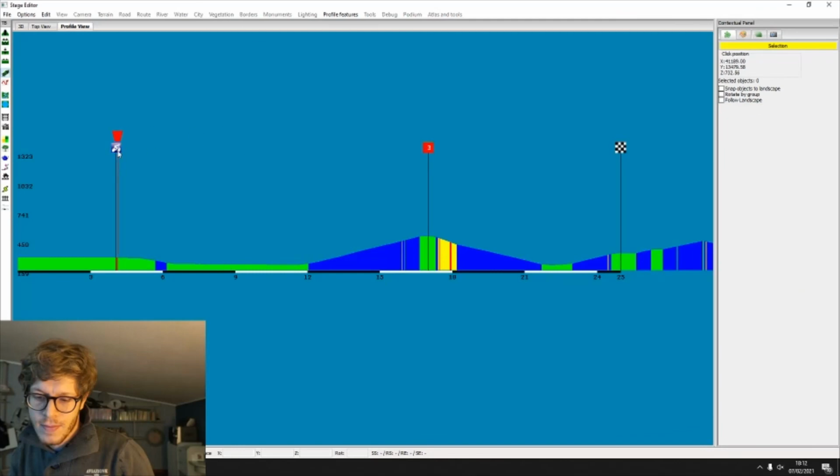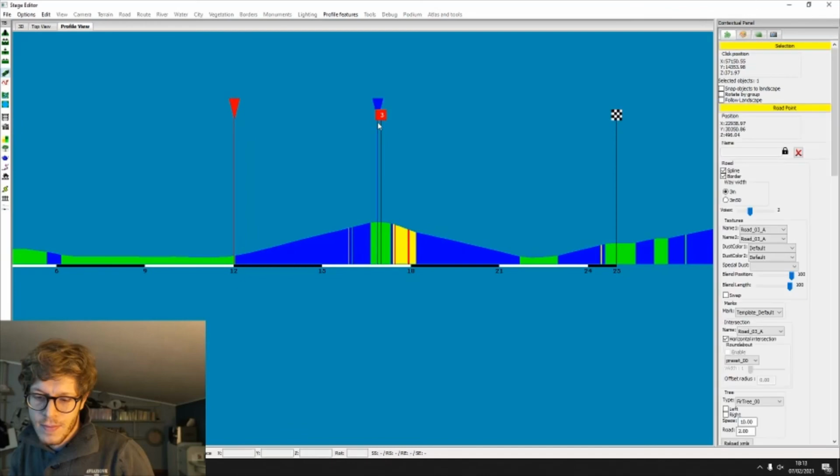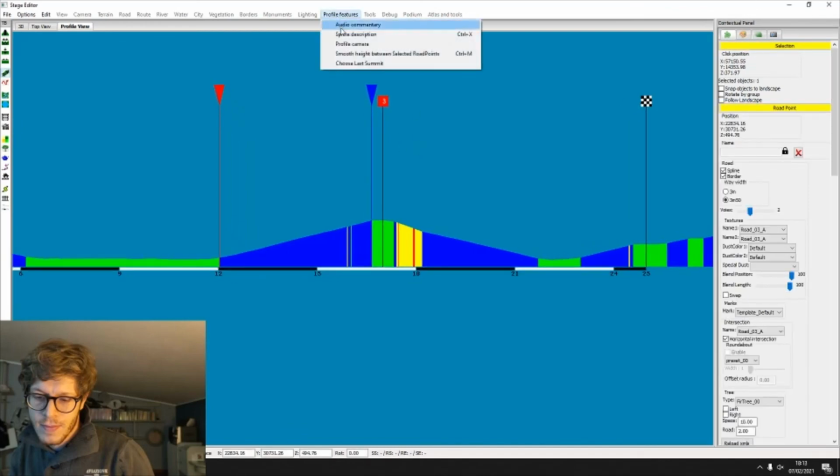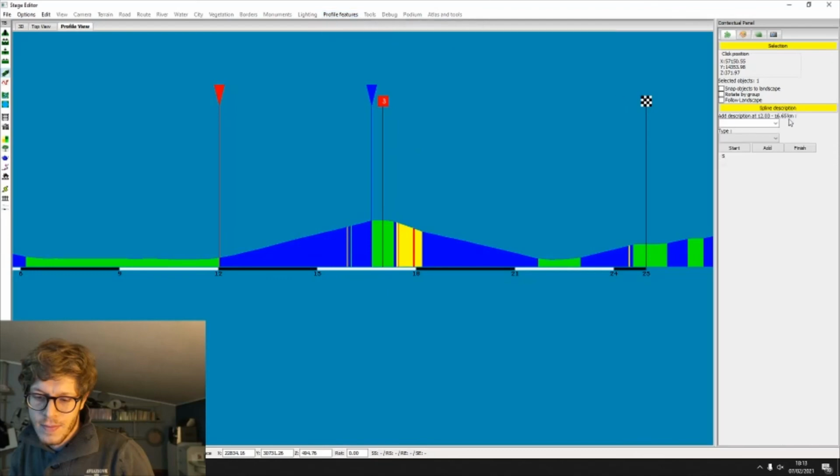In this case, we take the red mark, keep it pressed with the mouse, at the beginning of the part that we want to describe, in this case the climb. Then with the blue mark we put the end. Profiles, features, spline description.